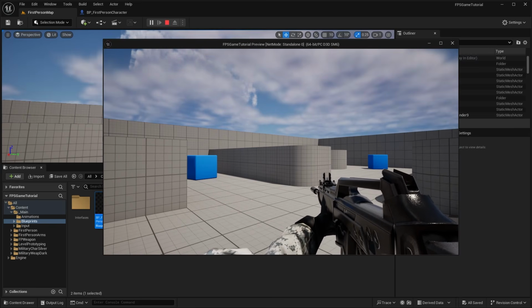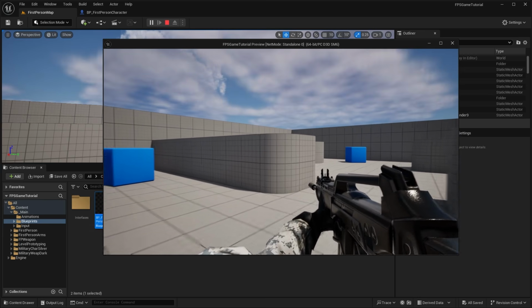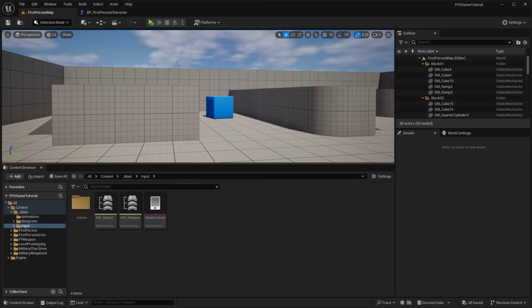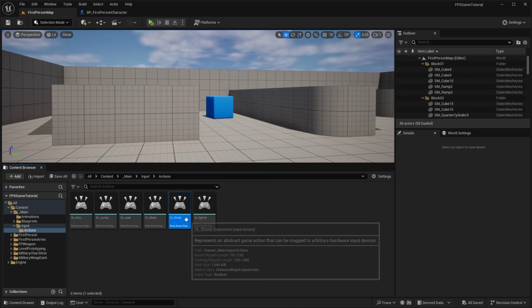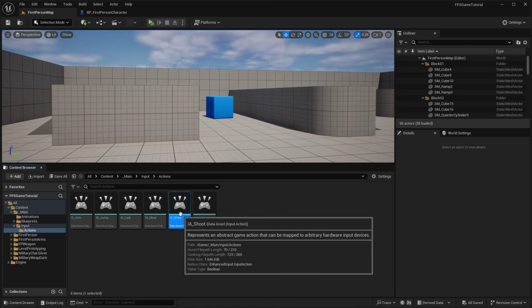The next thing that we want to set up is we want to give the character the ability to fire its weapon, so that when we left click, it will go ahead and fire our rifle. So the first thing that we'll need to do is first add a new input. So go to your main input, under the actions, let's right click and add a new input action. But we actually already have an input action in here for our shoot. So we can actually just use this input action shoot.